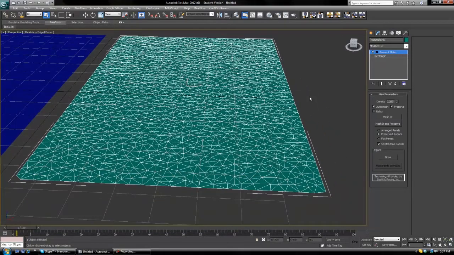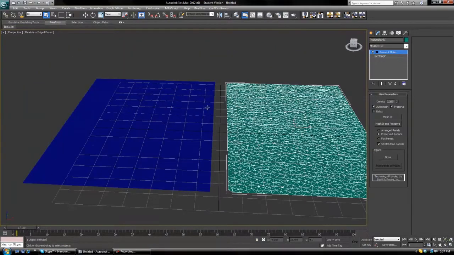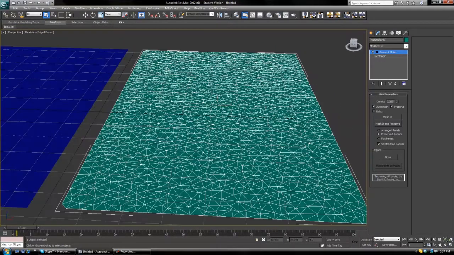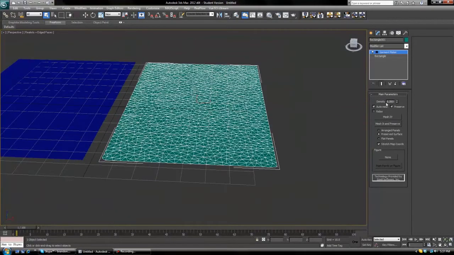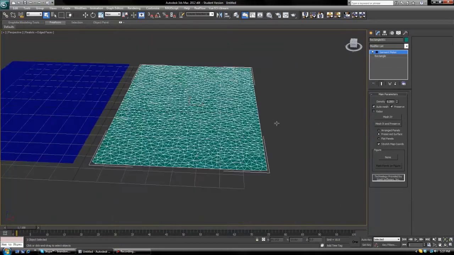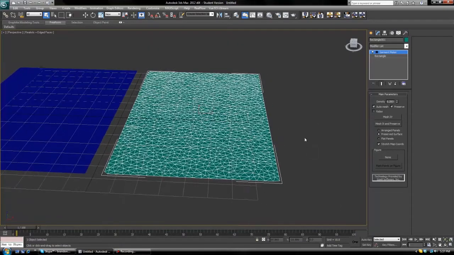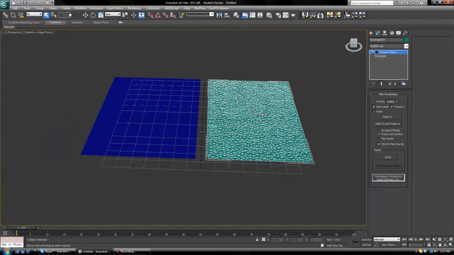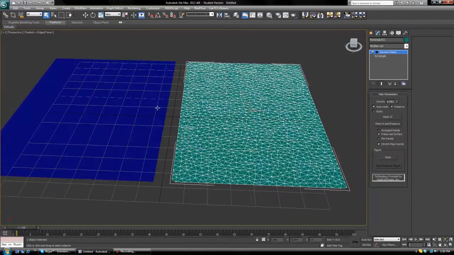So I recommend that if you use cloth, especially with a simple shape like a rectangle or a circle, definitely use garment maker. Just make sure that you don't raise the density of this too much, because if you raise it too high, the amount of polygons on here can freeze your 3ds Max or crash the program. So I recommend that you guys use garment maker. Just a little tip before you start doing this.